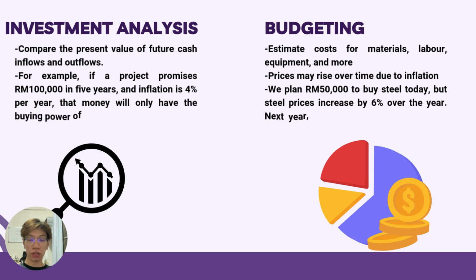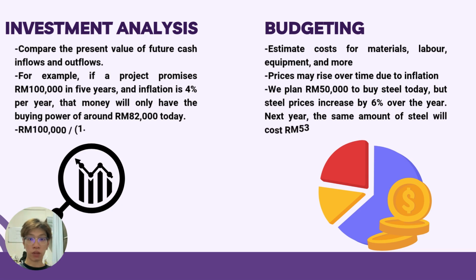When engineers and managers evaluate a project, they must compare the present value of future cash flow. If a project promised 100,000 ringgit in 5 years, but inflation is 4% annually, that money will only be worth about 82,000 today. That's because over time, inflation reduces the purchasing power of money. So if we ignore inflation, we might think a project is more profitable than it really is. This is why we discount future value using a rate that includes inflation.